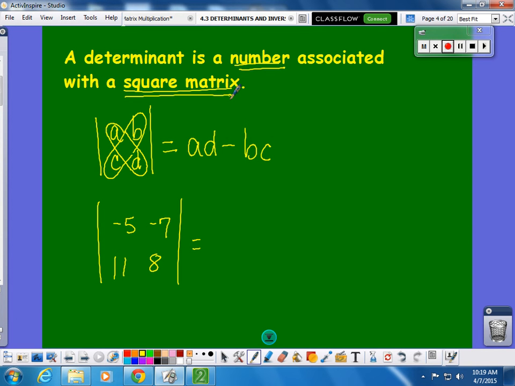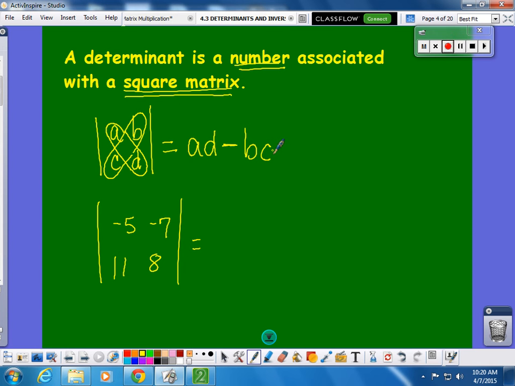So if you're told to find the determinant of a matrix that doesn't have the same number of rows as it does columns, you're going to say, what? It's not possible, right? So square matrices have determinants. And when they do, here's the formula that you follow. This is important to remember. If these are the elements of my little 2 by 2, I start in the upper left, cross multiply, you can remember it that way. A times D, and then here's that built-in minus that we were talking about a few minutes ago, minus B times C. That's about as simple a formula as anybody can get, okay?